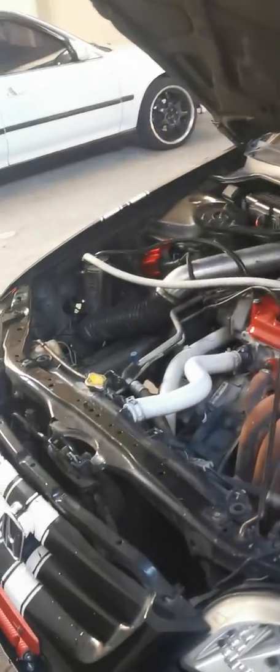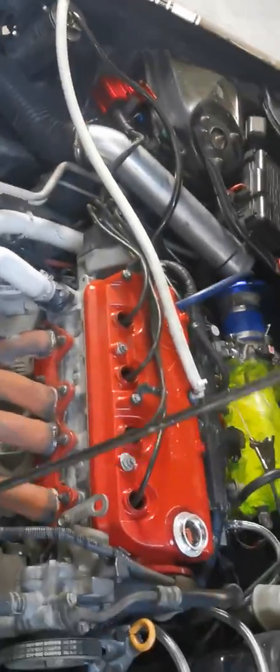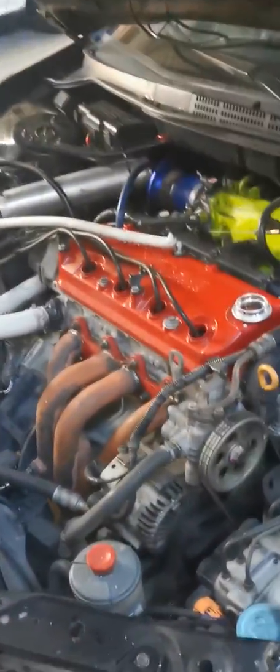Yes, sir. That is a twin turbo project. F23 twin turbo project. Project means just start. So, I'm not saying that I got the fastest car alive, guys. But I'm just letting you know we are building the fastest car alive. It's in the project. It's in the making, guys. Grim Reaper sleeper Accord, twin turbo project. We got it ready for y'all.